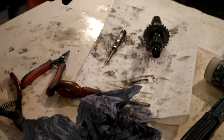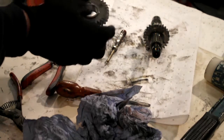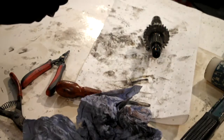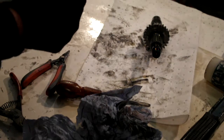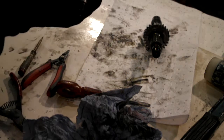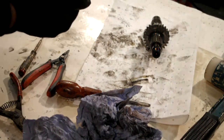Right, that's got a thrust washer again, and that's your third gear off. Another split cage needle roller. And that's your main shaft stripped.